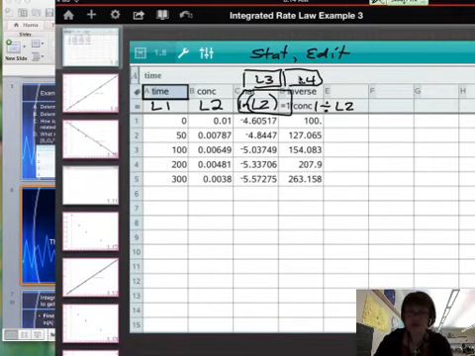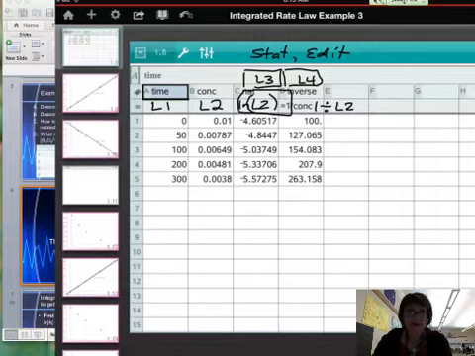And you can change the title of your headers, too, if you wanted to have time, concentration, and all of that. If you're using an Inspire calculator like what I'm showing on the screen, then you have to put in headings. Well, you don't have to. It just makes your life easier if you do. But on a TI-83 or an 84, it just says L1, L2, L3, and so on.